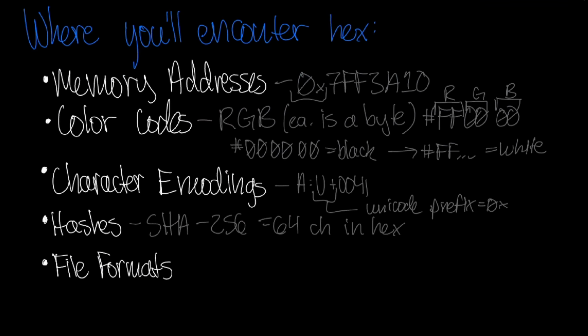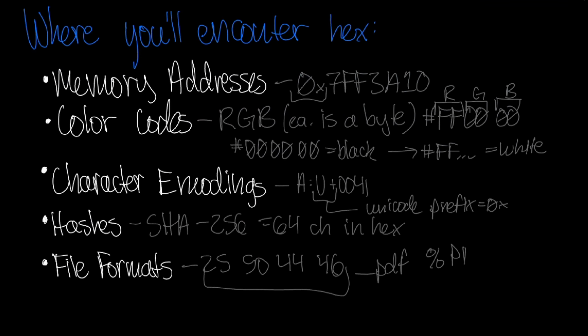Now the last one I'll mention is file formats and protocols. If you've ever opened a file in a hex editor, you've seen raw binary data represented as a grid of hex byte pairs. File signatures, which are the magic bytes at the start of a file that identify its format, are always discussed in hex. PDF files will always start with the identifier 25, 50, 44, 46. This lets you know, hey, we have a PDF file, which is the ASCII encoding for the characters %PDF. JPEG files start with a different signature, zip files start with a different signature, etc.